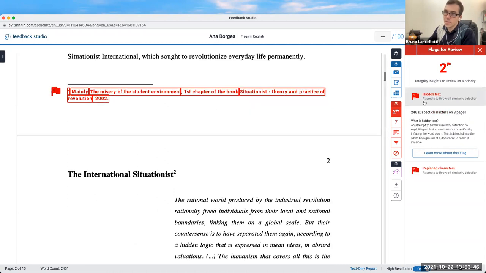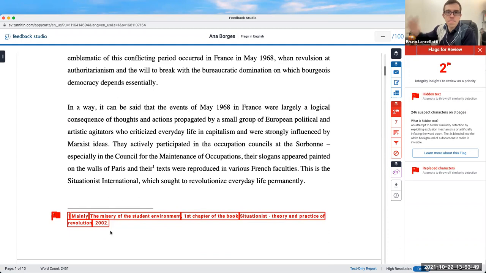So we're looking for hidden text. You can see here, any text that is shady, that is, for example, in white. Students might want to hide the text because they want to enlarge their document. Because let me tell you something, the similarity you get is related to the size of your document. So for example, let's assume your student has already searched for ways to trick Turnitin on the internet, and found out that if he puts a lot of gibberish, lots of words that make no sense in white in his text, it's going to reduce his similarity because the document is going to be larger. Right? And it makes sense. It's only maths.